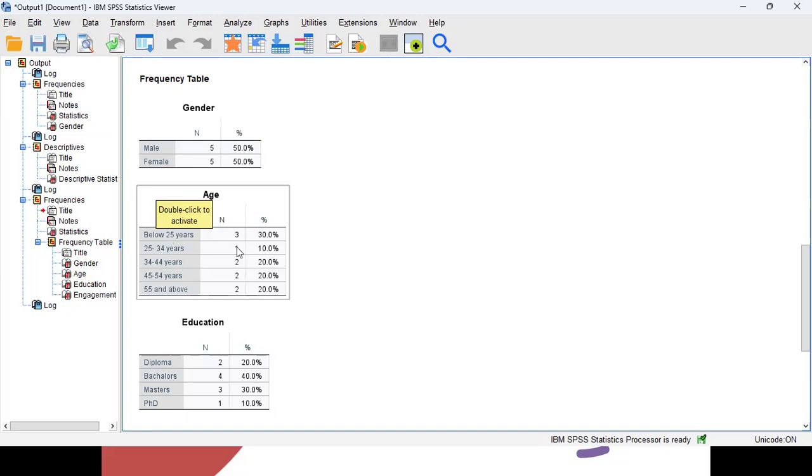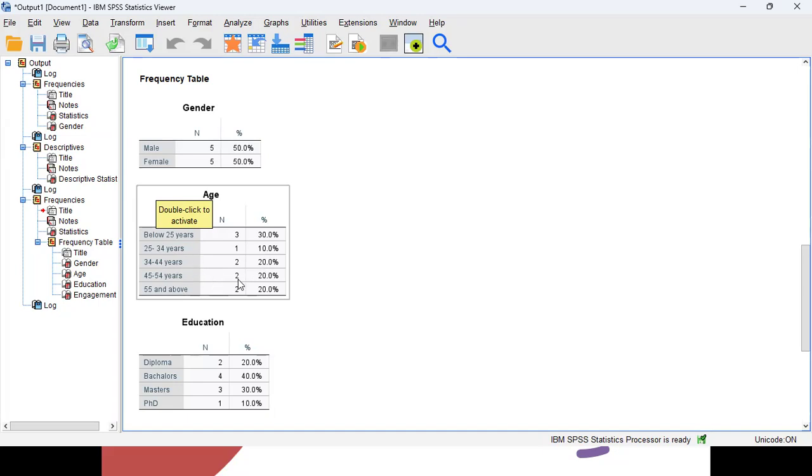One of the respondents representing 10% indicated they are within 25 to 34 years. Then 2 of the respondents representing 20% also suggested their age fell within the bracket of 35 to 44 years.